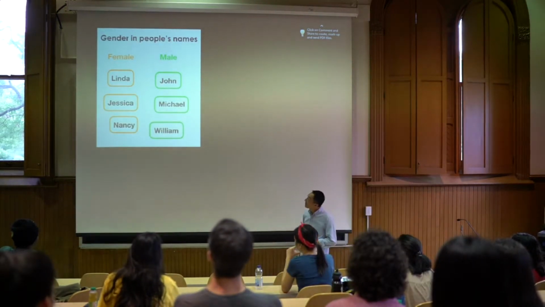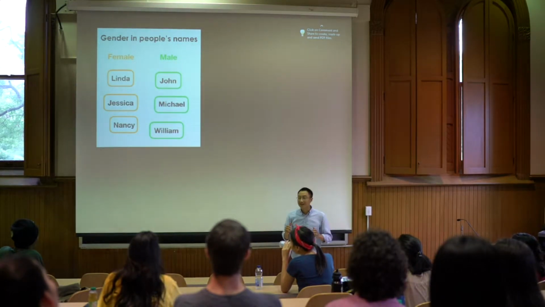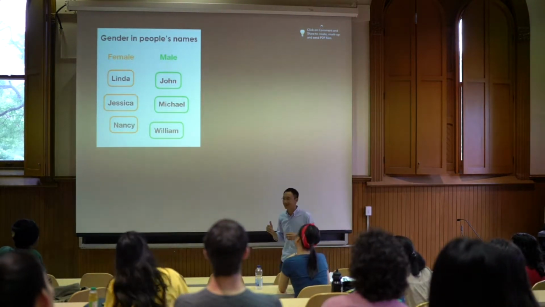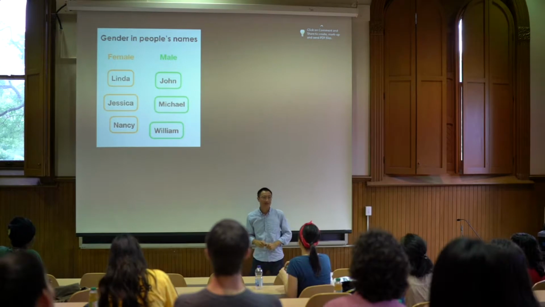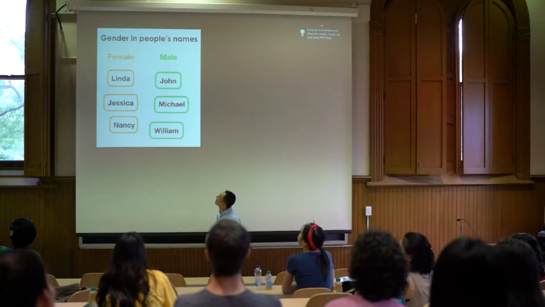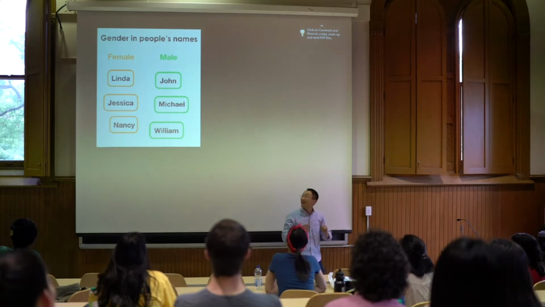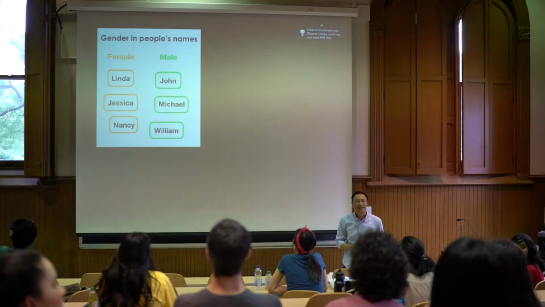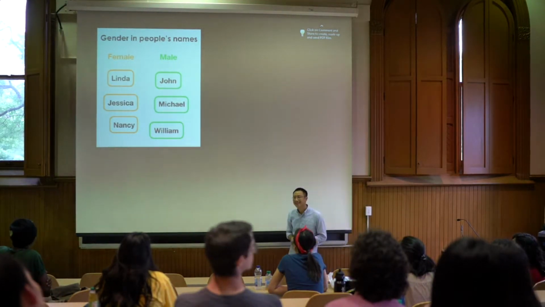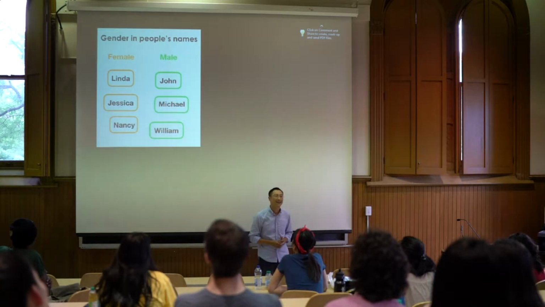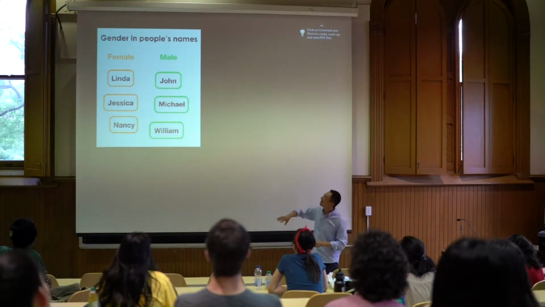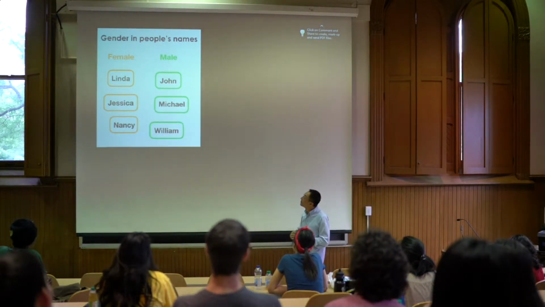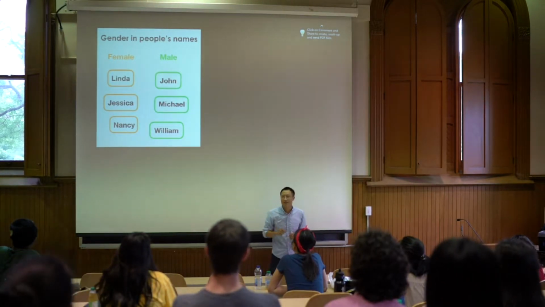So, if I give you a bunch of people's names, in English at least, you would have a fairly good idea of whether they're female or male. At least in the case of English and in other languages, names tend to be gendered. Can anybody tell me what's the difference between the left-hand side and the right-hand side set of names? Yeah, go ahead. Both the names on the left end in vowels. Okay, that's a great observation. Anything else? Complementary to what you say, anything on the right ends in a consonant, right? So it seems intuitively, just looking at the ending part of the name is indicative of its gender.